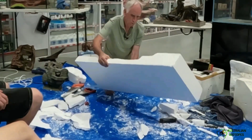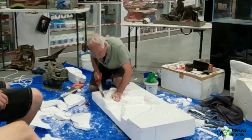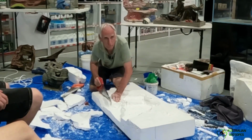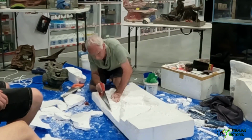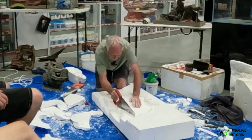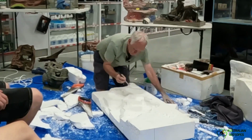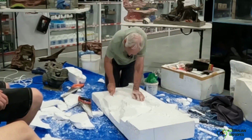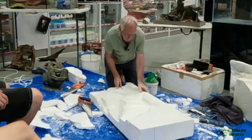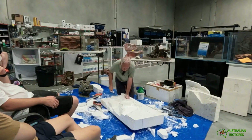Does it need to be rough for the resin to stick to it? No, it can be smooth. But that's an interesting point, because if you get resin on the glass, it won't stick to it, it'll peel off really easy. So yes, it's got to have some sort of key. This will become obvious in a minute when I heat it, what's going to happen.